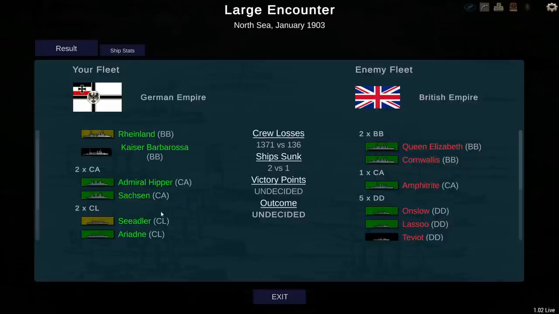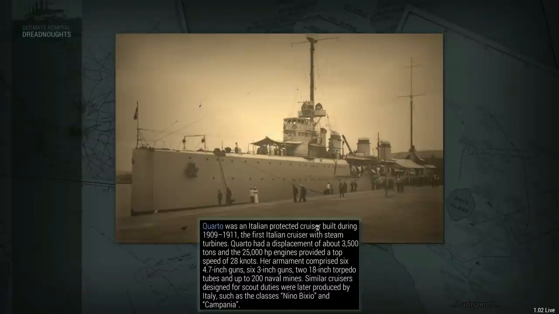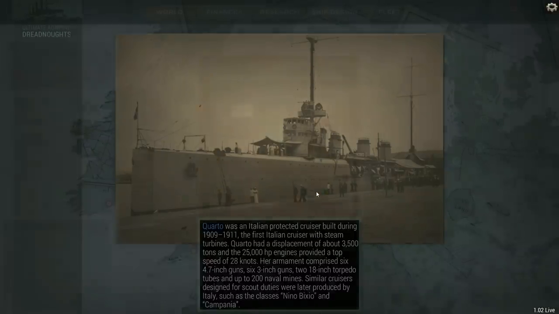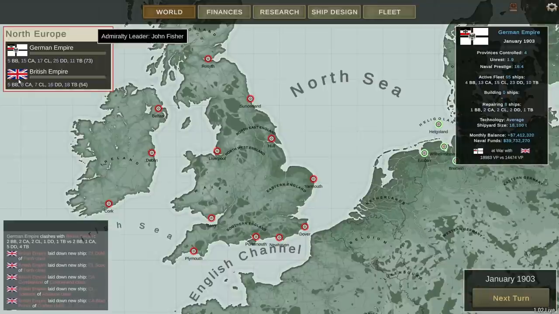We lost a destroyer. Didn't lose anything else by leaving. So that could have been a lot worse. What a mess that was. We can afford to lose a battleship, though. We still have the same number of battleships. We've got twice the heavy cruisers, more than twice the light cruisers, more destroyers. And certainly we've got way more money than he does.